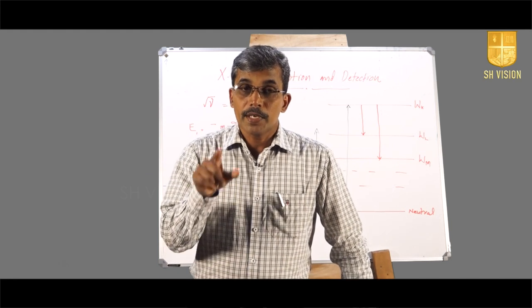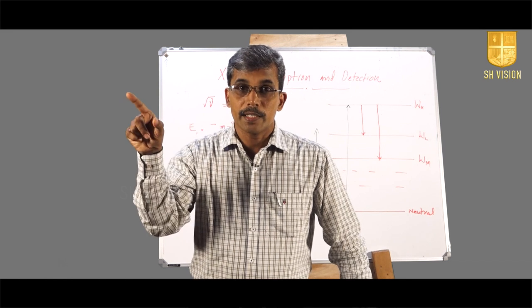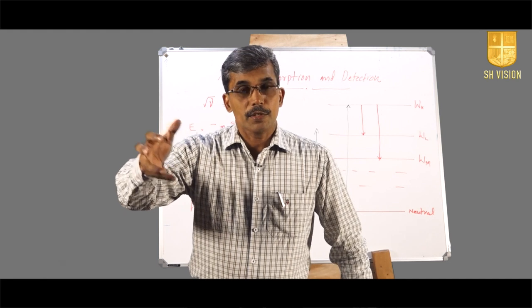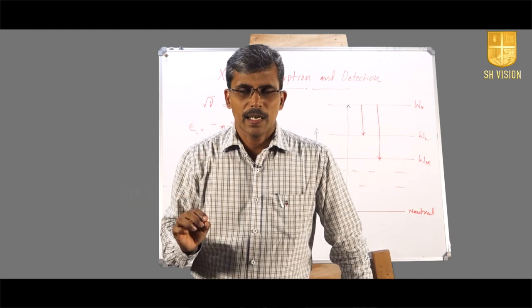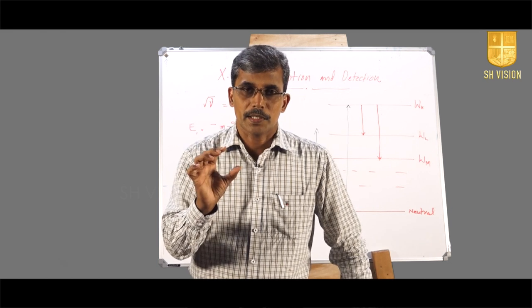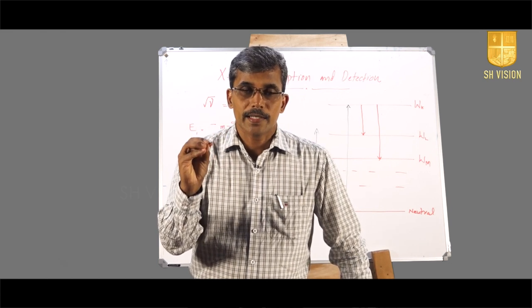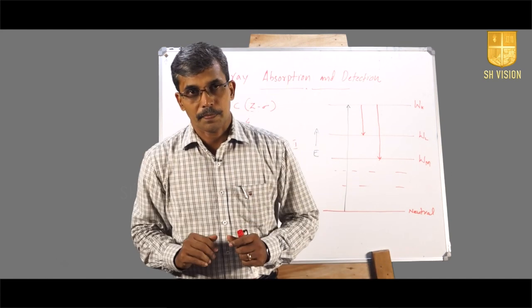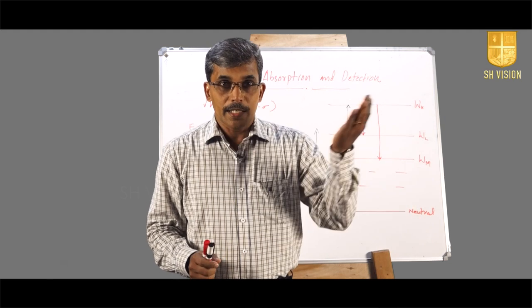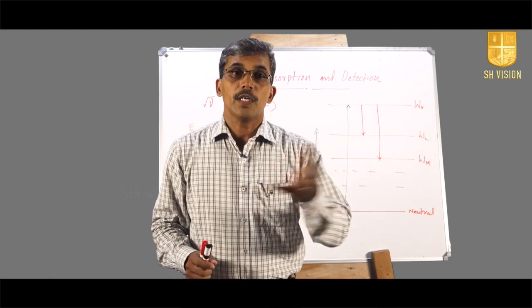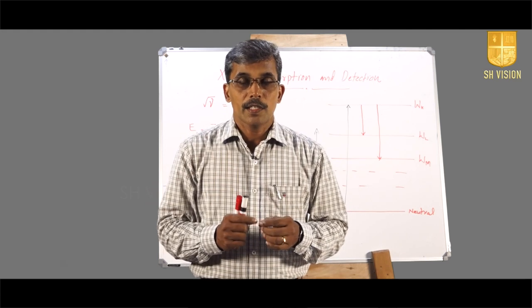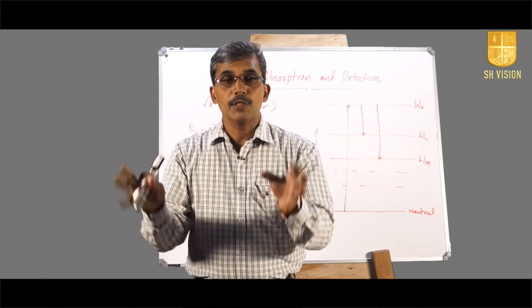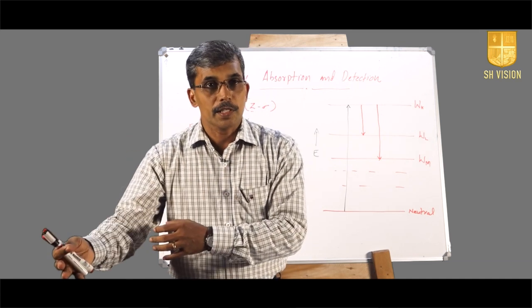In that case, we have seen that such a high energy electron, when it is hitting the target material, has its kinetic energy converted into X-ray and heat. Less than 1%, maybe less than 0.5%, is converted into X-ray, and more than 99% of the kinetic energy of the electron is converted into heat. Therefore, if we increase the input power or input current, then correspondingly more electrons will be hitting in the shortest time. If it is hitting at the same point on the target, then the heat so produced will be enormously high, and that may damage the target.